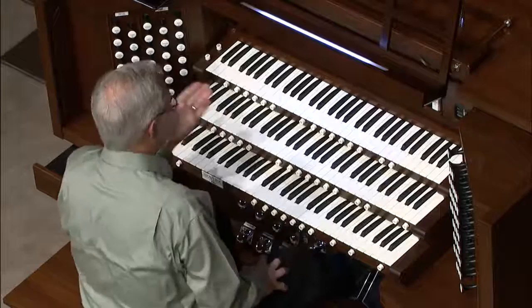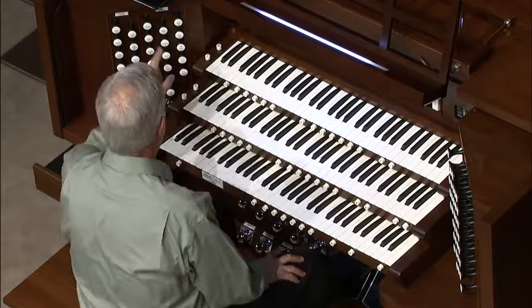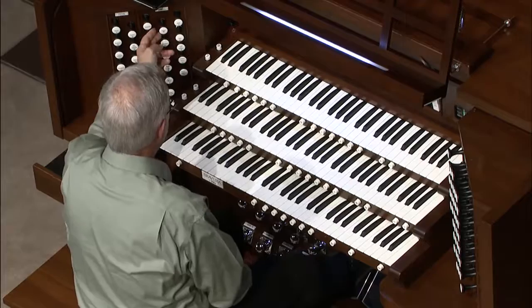Well, the one thing I'd like to have is an extra octave of notes in the bass, and GeniSys Voices and this organ can even accomplish that. This organ's equipped with swell octave couplers, and those couplers will actuate the GeniSys voice as well. So if I pull on the swell 16-foot coupler and the unison off stop, I get the same sound an octave lower.